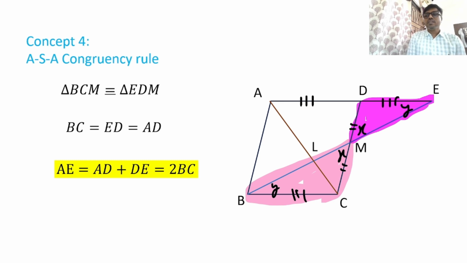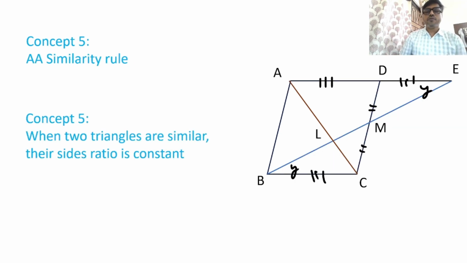So we are almost there in the completion of this derivation. But remember this result. We are going to use it in the next equation. Let's go to the final concept, the fifth concept. Now I use the similar triangles rule. In a set of two triangles, if two sets of corresponding angles are equal, then they have to be similar. Let's focus on these two triangles. This yellow one is obviously a bigger triangle. This is a smaller triangle. They cannot be congruent, but we have to see whether they are similar or not.